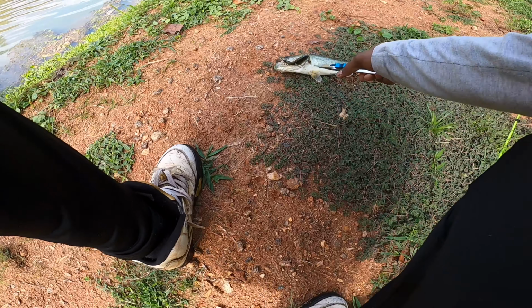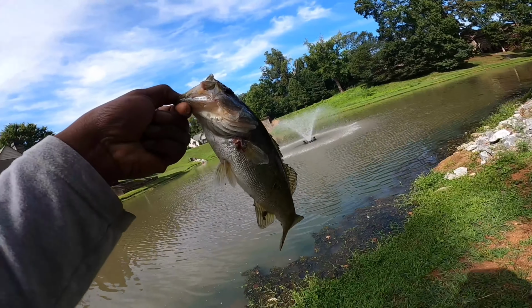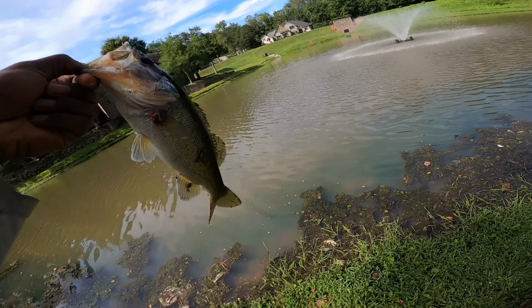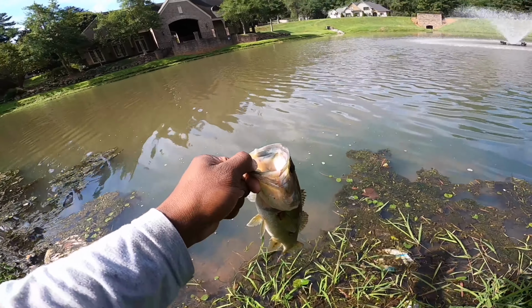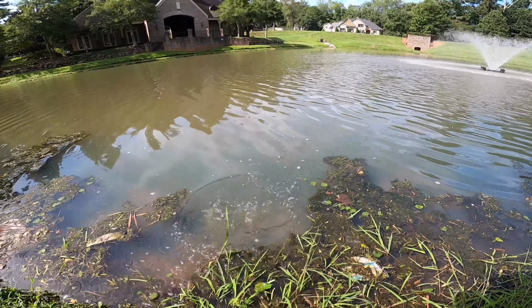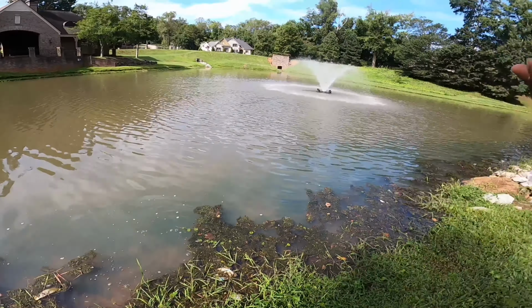Yeah, he's grounded. Third fish, probably the same length, but a little bit heavier. A little bit bigger. We're gonna let little buddy go and grow, man. See you, bud. I'm glad I was recording because I was like, you know what?